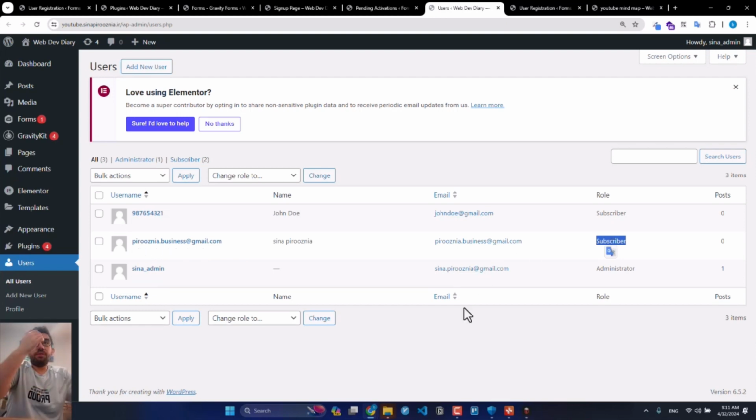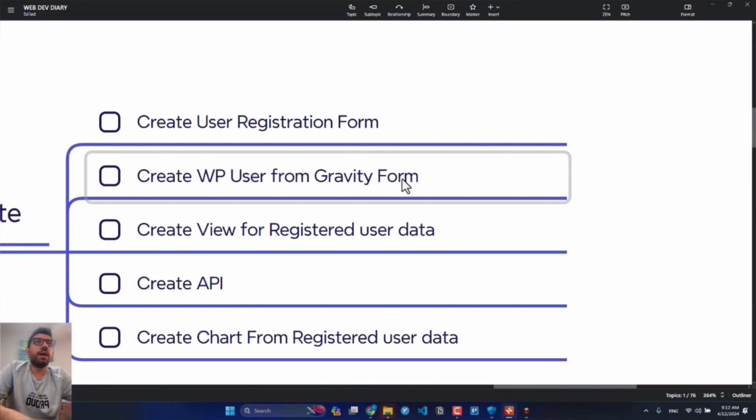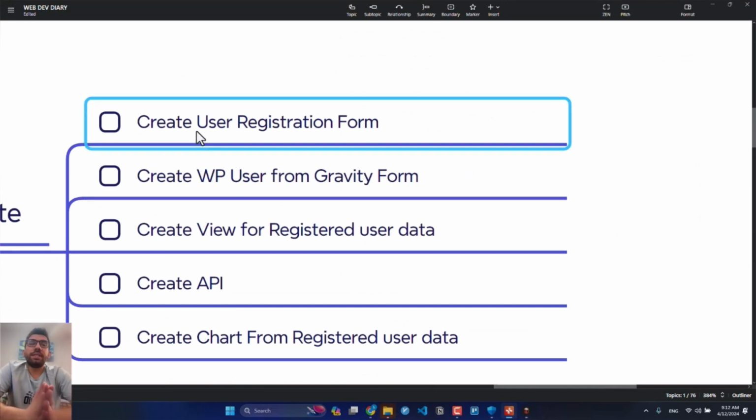So we want to see these registered users as a table. So we just connect in Chartjs and do some filtering stuff and so on. Let's just go back to the checklist here. At this item, we just created a user registration form via Gravity form.